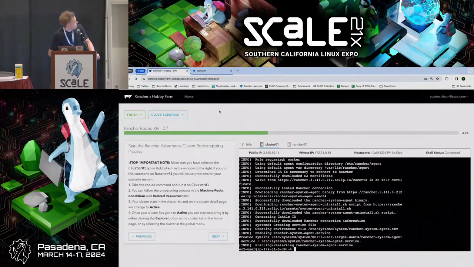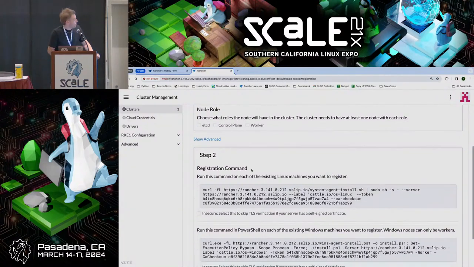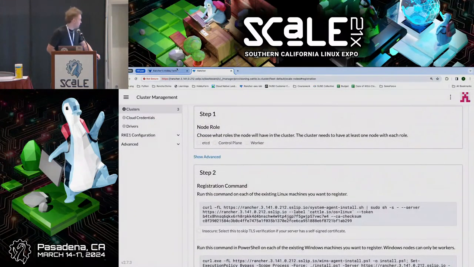That's why in Hobby Farm, if you go here, there's two tabs. So it was as if we had, think of it like bare metal. If you had a Raspberry Pi at home or a NUC or something like that already set up with an OS ready to go, that's what happened. How do I register those? Let's say I've got 5 Pis and I want them all to be used as nodes. Well then, in that case, you would just run this curl command on each of those Pis, and then the individual Pis would register, and it would become one cohesive cluster. Yep, exactly. Perfect, great questions, guys. And if you wanted to use a Windows machine, you could, but you know.